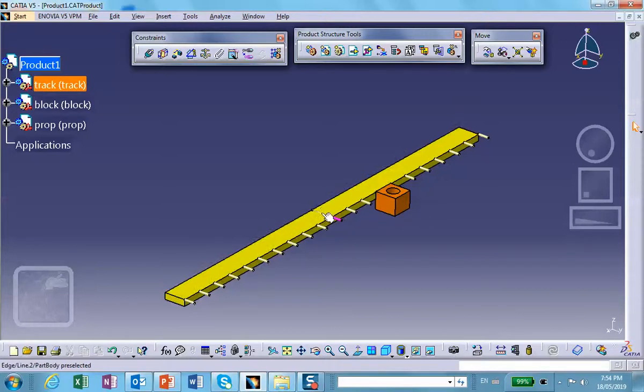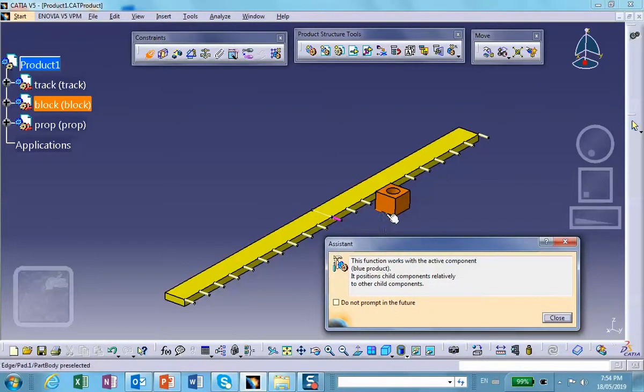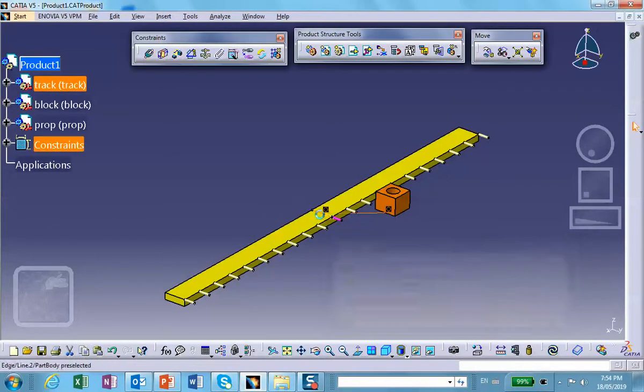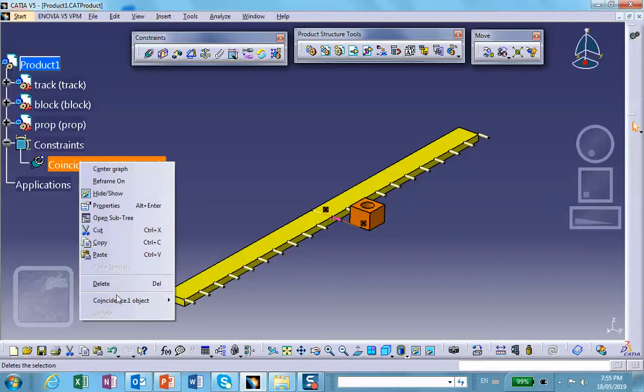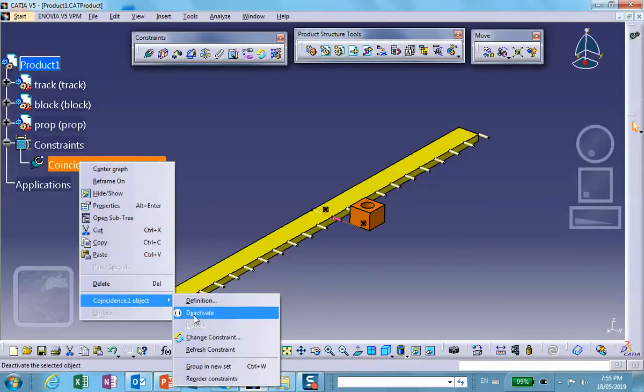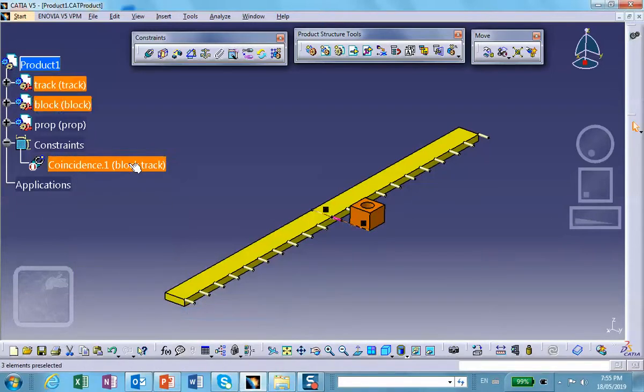So let's do that, and then I'm going to delete it. So coincidence between this line and this line, which incidentally belongs to the track, and there we are. So now they're lined up, and I'm going to deactivate this particular constraint, or I can delete it.